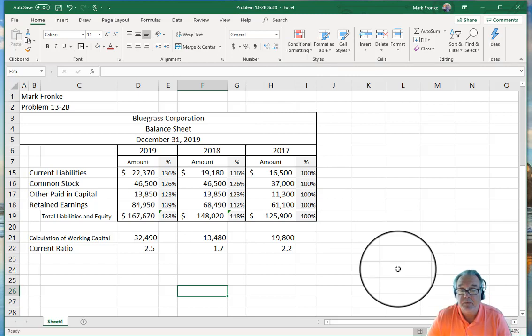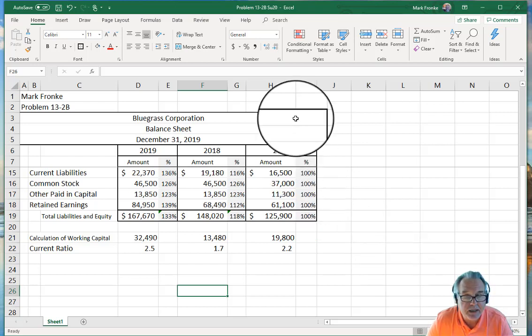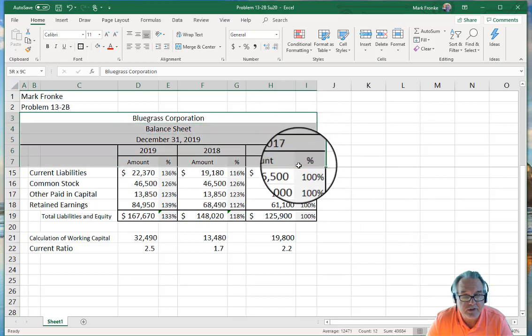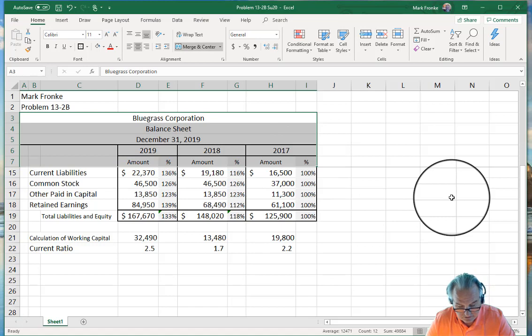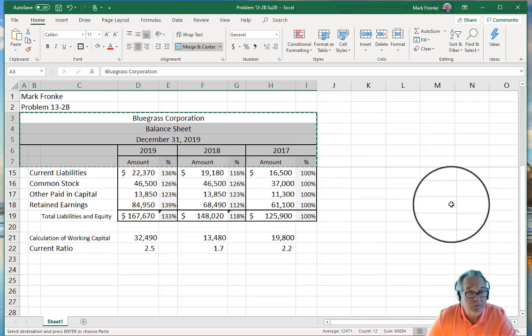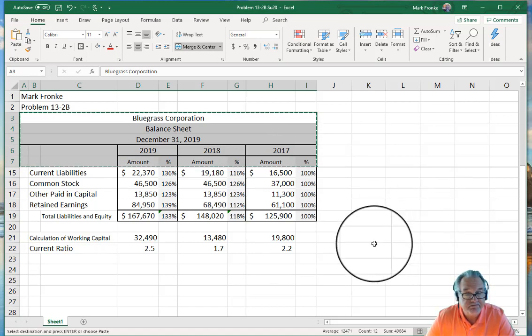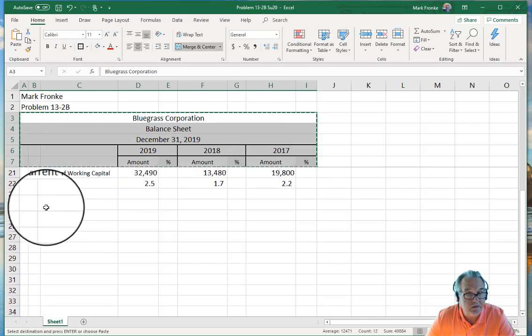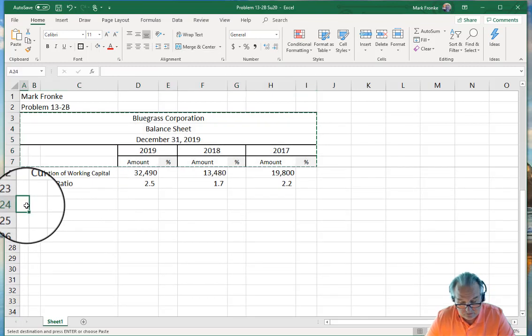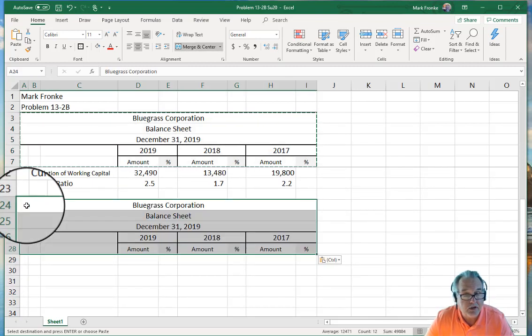I'm going to stop the video and, well, before I do that, let me copy the headings from above because I need to build an income statement. So I'll just go ahead and copy up above and then paste it down below.